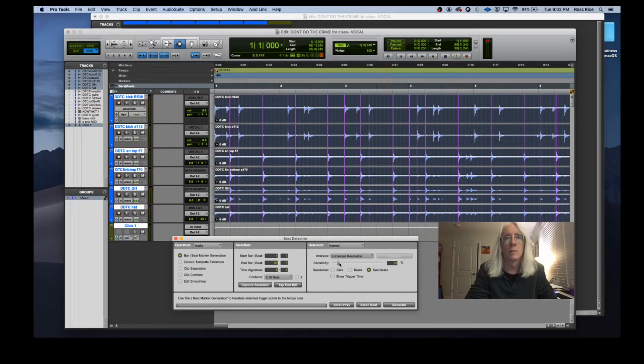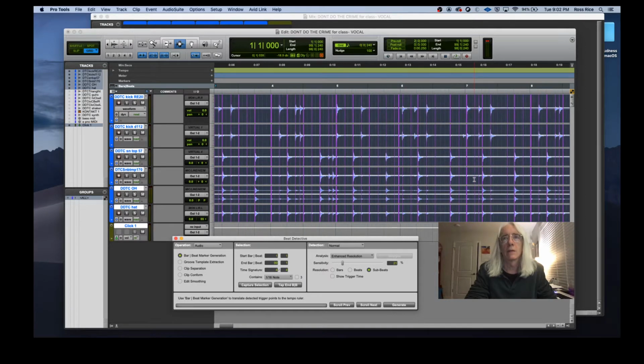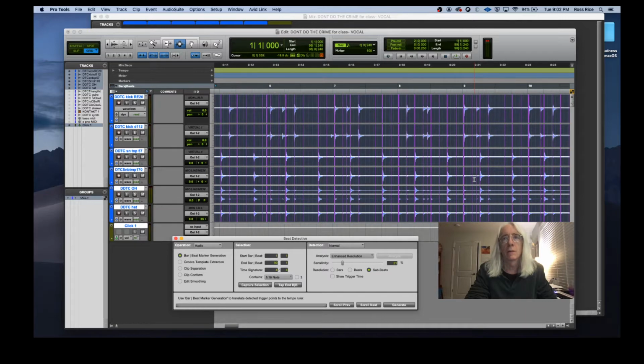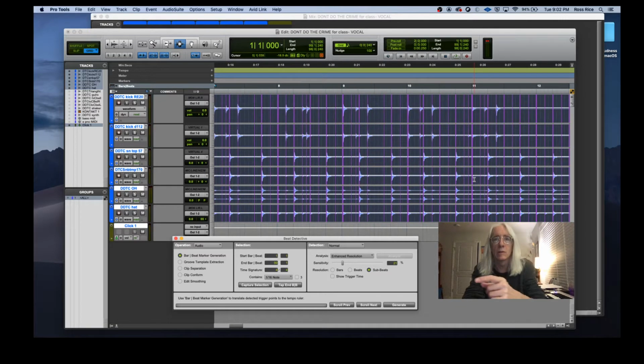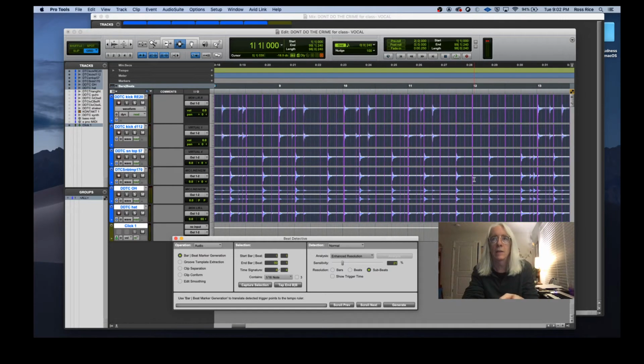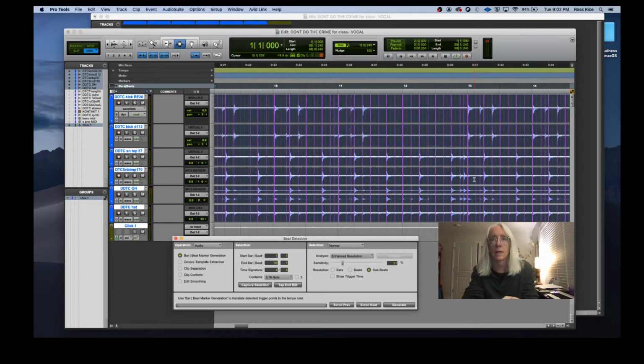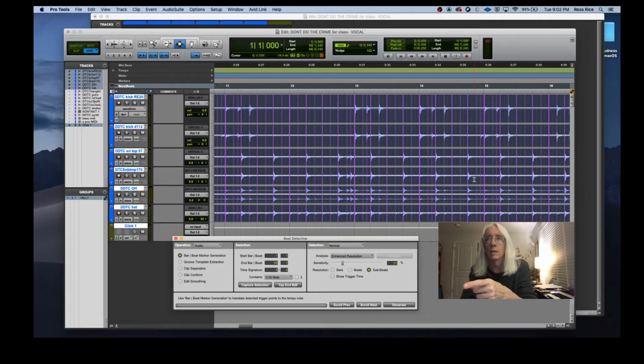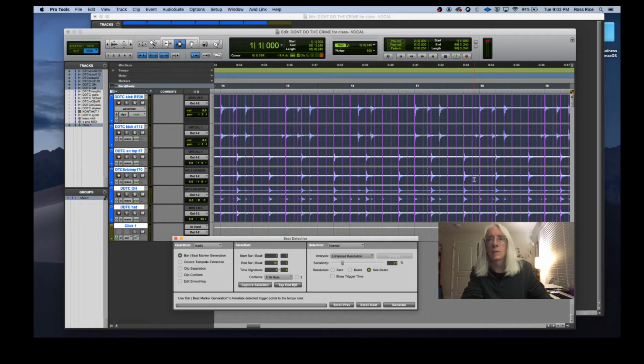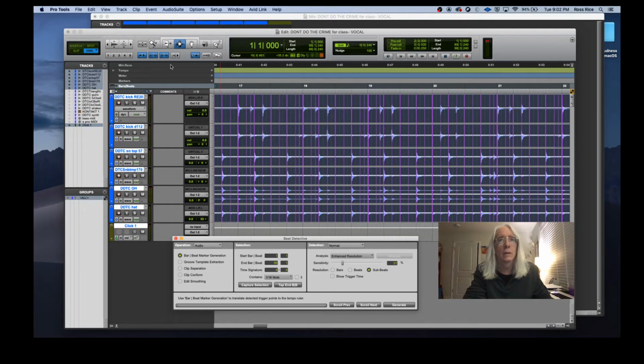So let's zip this up and get these other ones here, and let's get those too. So let's make sure we're resolving and getting all of the stuff that's happening here. And we scroll through, and we can see that our sensitivity is capturing everything that we need to capture. It's not getting anything crazy here. So all right, that's pretty much what we need to have here. Let's zoom in a little more.